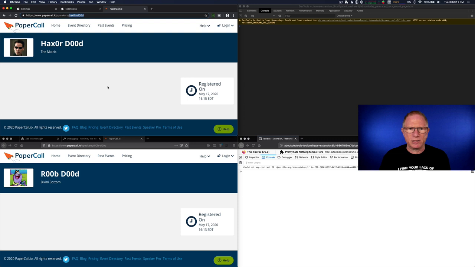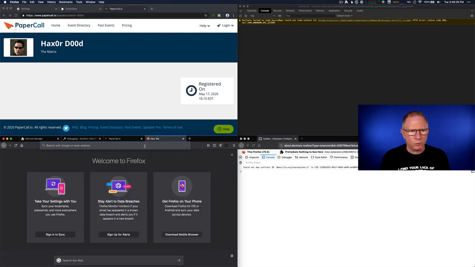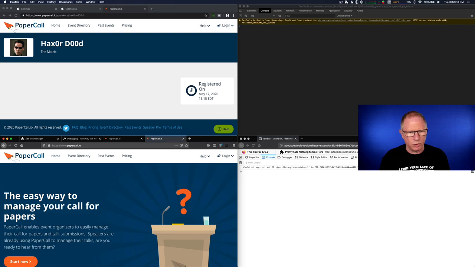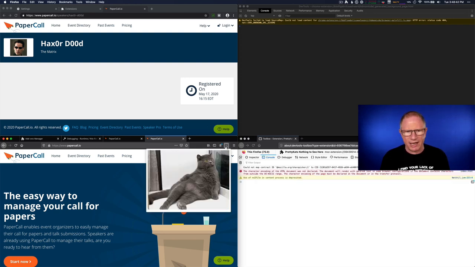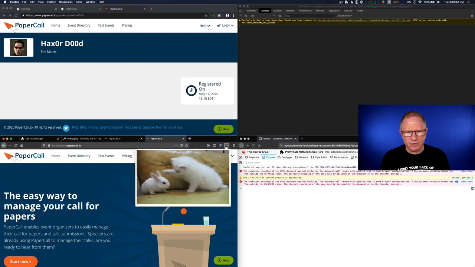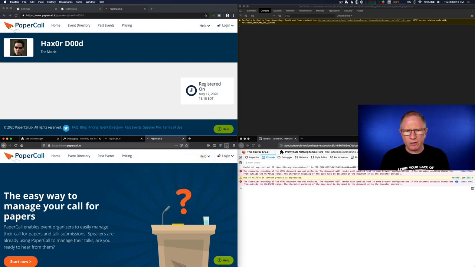Now, neither one of these has established a session with anything. There's no authenticated state for any of them. And these Papercall URLs are publicly accessible without any kind of authorization. Now, we're going to start off with our Rube here, our target user, going to interact with Papercall as they normally might. Oh, and one thing I want to show you here, they both have these browser extensions installed. The target user has this one called Pretty Cats that just shows random pictures of cat GIFs. But unbeknownst to them, this browser extension is up to no good.